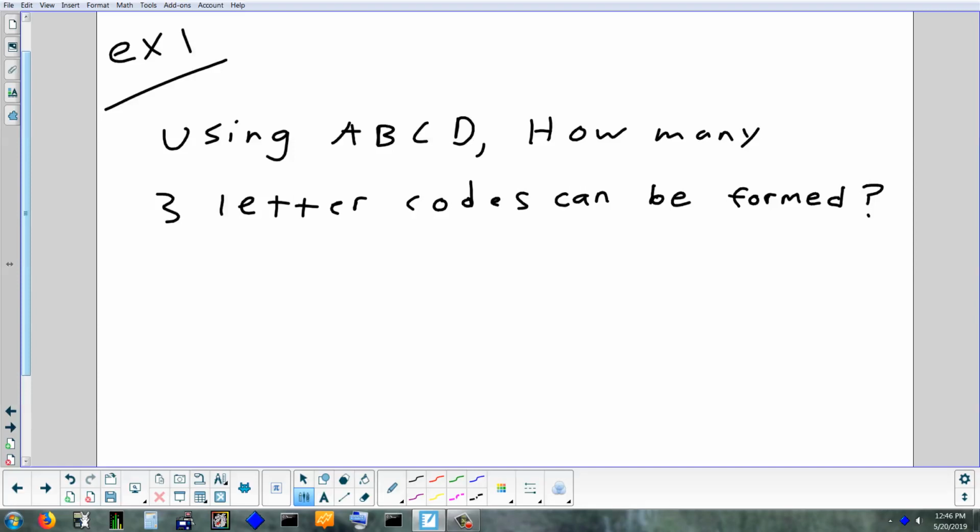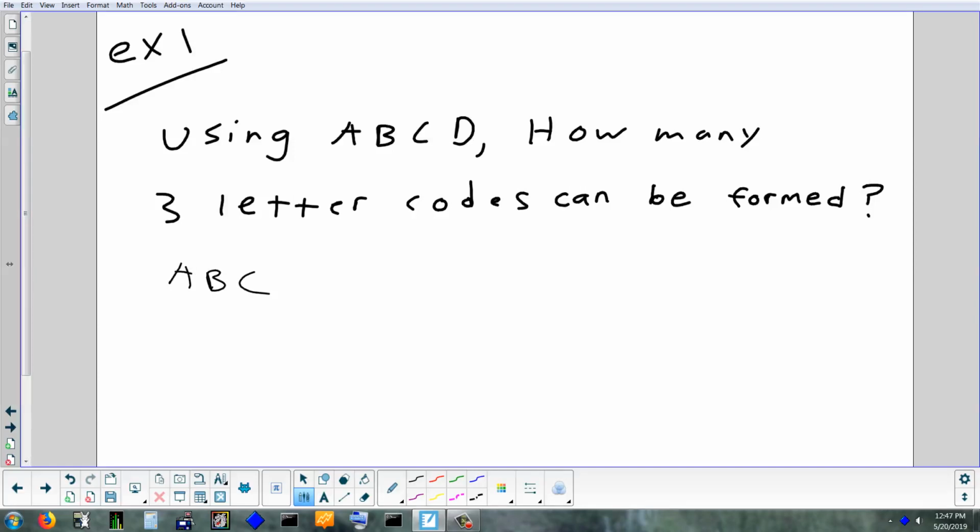Now, if I said, all right, I'm going to give you 10 letters to pick from, how many ways could you make 3-letter passwords? I want a better way. Listing out every combination is going to take a while. So when we list them, we try to do it mechanically. Take any 3 letters, and let's arrange those 3 letters all the different ways. So let's start with ABC.